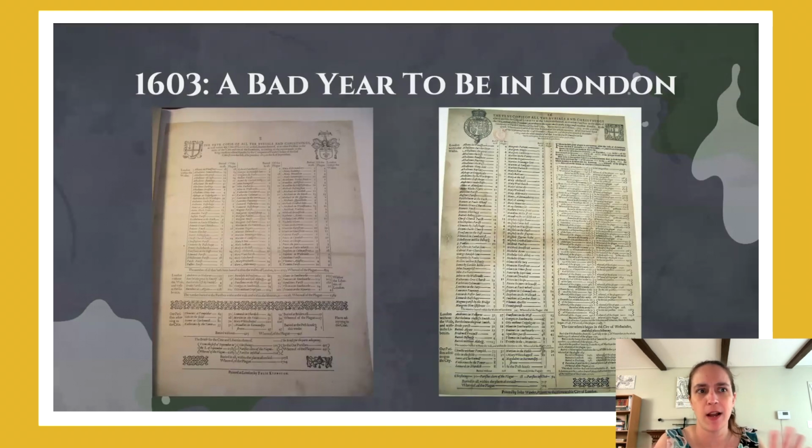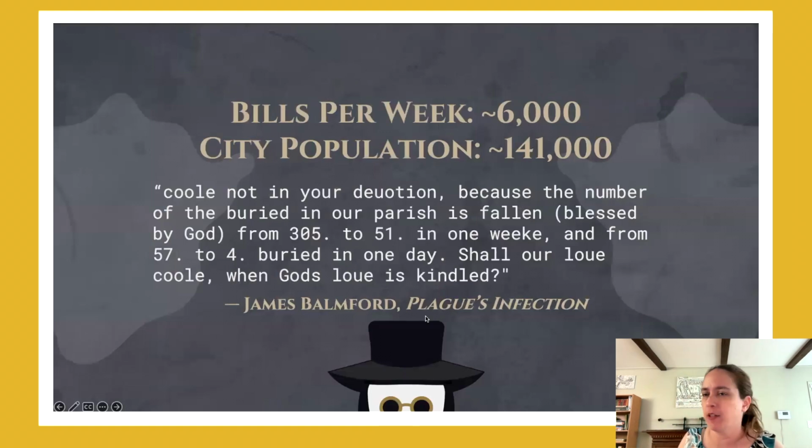And the bill format morphs a little bit over this first year of publication. Some of the bills devote extra space to burials from previous epidemics or to previous weeks in the current epidemic. You get sum totals, running totals, just to contextualize how bad 1603 is shaping up to be. And the bills proved to be super popular. Evidence suggests they actually had to use two printing presses so they could get 6,000 copies a week turned around.